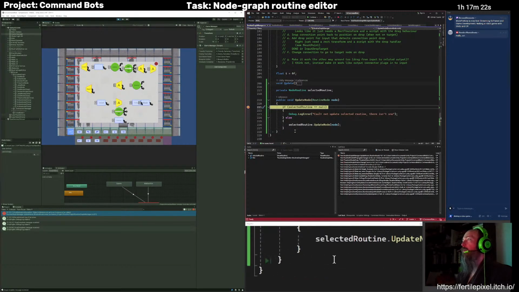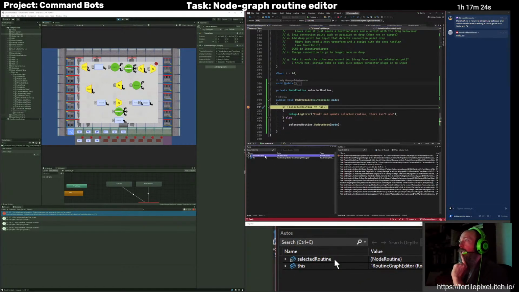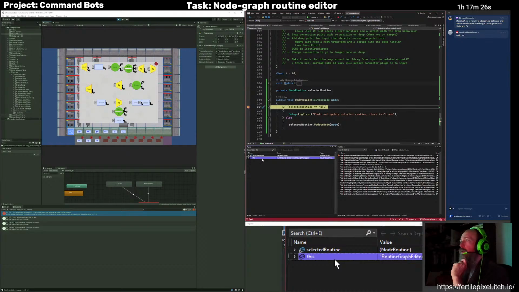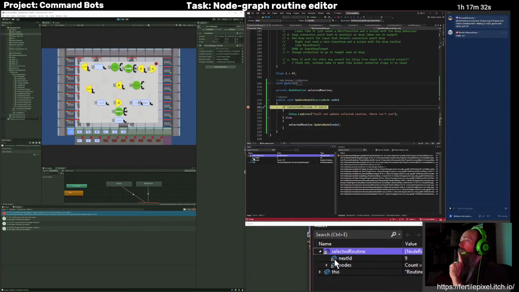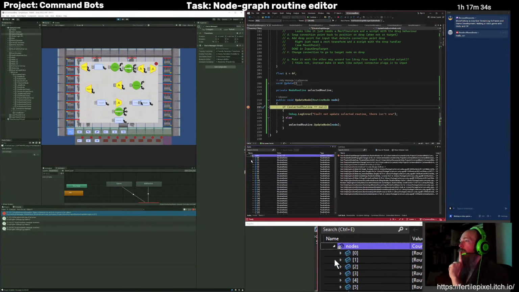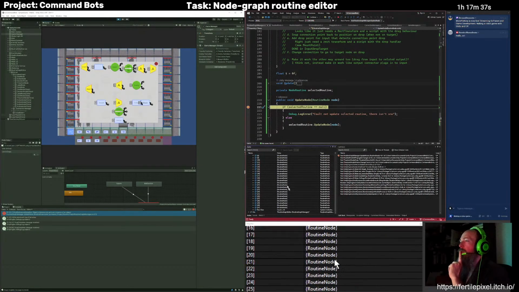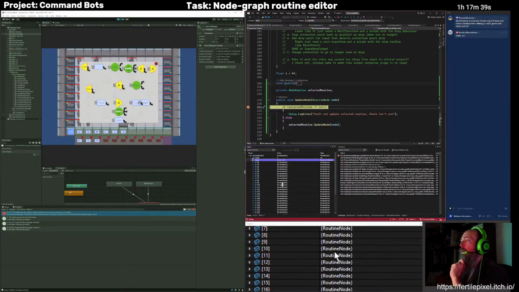Oh, here we go. So selected routine is not equal to null. That looks like a lot more than I remember adding.